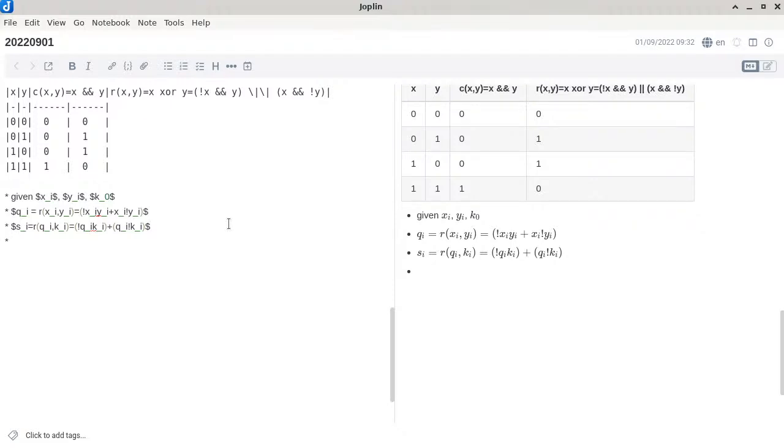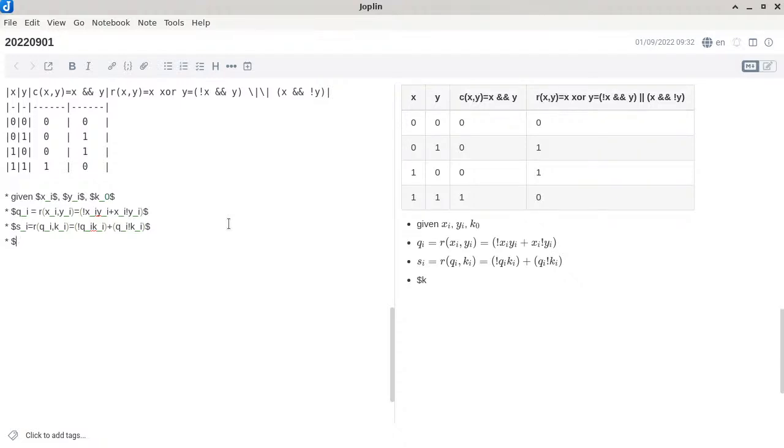The carry bits. The carry bits are the messy ones. It's definitely the messy stuff that we have to deal with. K of I plus 1 was known as the carry bit of xi, yi, plus, this is the actual plus. Well, it doesn't matter because we already know we can use an or in this case. So I'm just going to say the plus means or in this case. I'm going to emphasize that by changing it to an actual or operator.